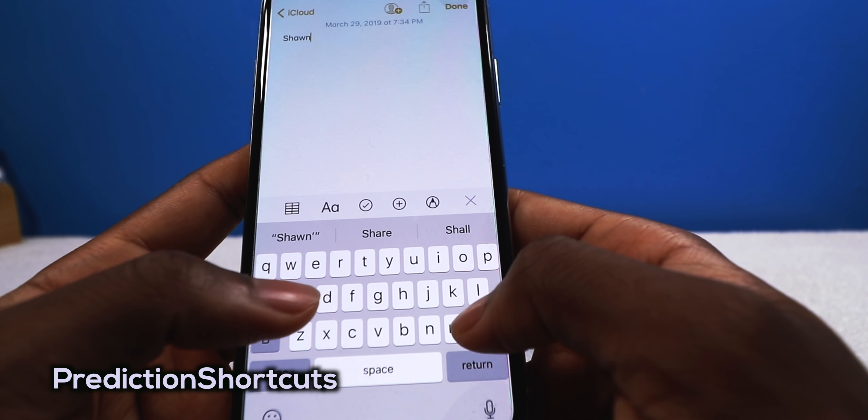Last but not least, this tweak is called Tweak Configurer. It allows you to disable Substrate — the brain of the jailbreak — on a per-app basis. So I can disable it on Snapchat or any application I like. For example, I disabled it on the Messages app, so Send Delay is disabled there even though I have it installed. I can also disable Substrate on Cydia itself, and it reverts to the classic home screen instead of the modified one.